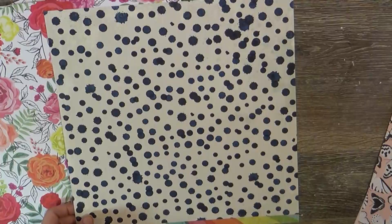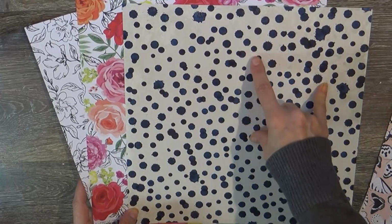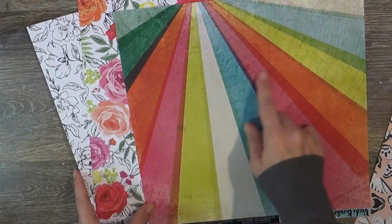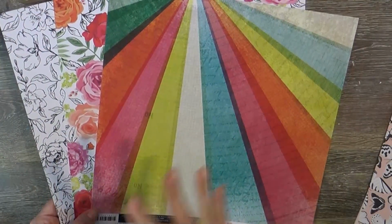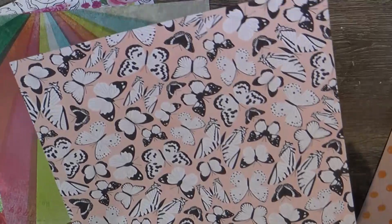So very Vicki Boutin. My camera died, and I believe I was sharing this side of the Vicki Boutin paper, and it is some lovely navy droplets of ink. Very cute, very pretty. Goes well with the contrast. The thing is, Vicki Boutin has more of a dingy look to her backgrounds, whereas this is more of a clean, crisp look. So it's kind of interesting that they put these two together, but I could see on this side how that would translate better. Not quite sure how I'm going to marry the two collections, or if I even will. I may dig into some of my Vicki Boutin and use it separately with her paper. I don't do as much of the dingy colors as Vicki likes to use, although she's amazing.